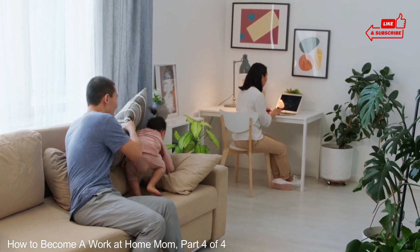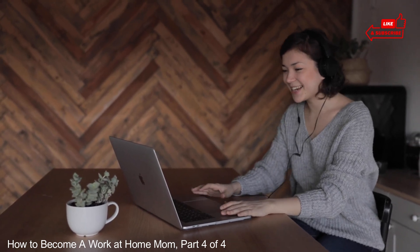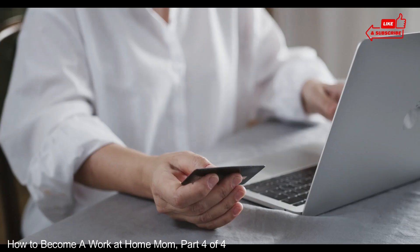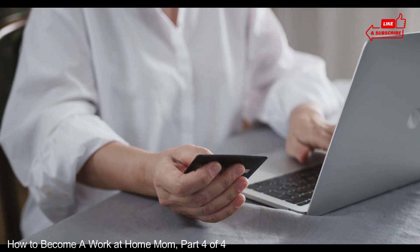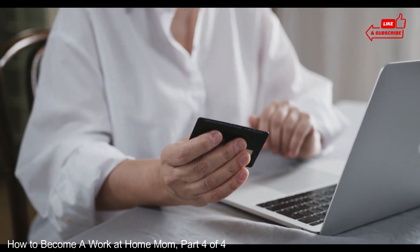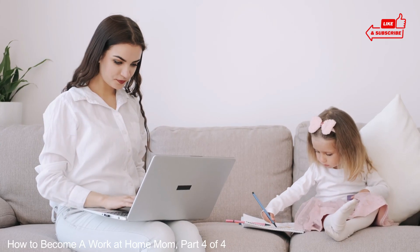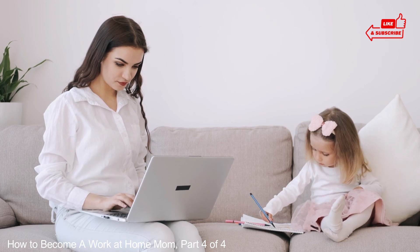What about benefits? Your homework is done, you've selected your business and you're ready to go full steam ahead. Just when you think you've got it all figured out, a friend asks you how you'll make up for those valuable benefits that your present employer provides. Can you fill the gaps? Unless you've decided to telecommute for your current employer, this is a question that's going to keep you up at night. Chances are you can cover yourself appropriately — from health insurance and retirement to savings. You will find it is often possible to recreate roughly the same type of coverage you enjoyed as a full-time employee. The right approach will depend on your personal circumstances.